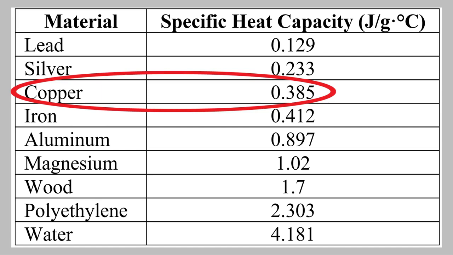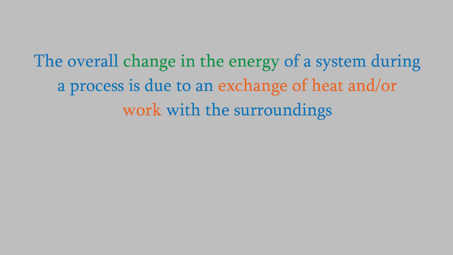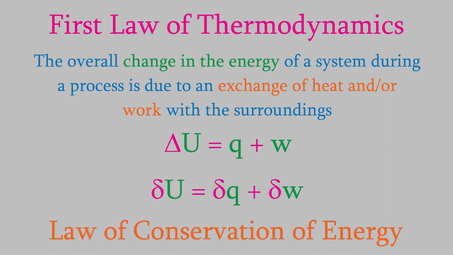So, now we've got a pretty good idea of how to determine the heat released during a reaction. Let's tie that back to the work performed, which we discussed during the last video. As I mentioned in that video, the overall change in the energy of a system is due to both the heat and the work. When the energy of a system changes, it must be because it exchanged heat or work with its surroundings. This is one way of expressing what's known as the first law of thermodynamics. We can express the first law using this equation. Very often, we'll be interested in infinitesimally small changes in the heat or work, so we can also write this equation this way. This is also a form of the law of conservation of energy. When the system gains or loses energy, it means that the energy of the surroundings went down or up by an equivalent amount, in the form of work or heat.